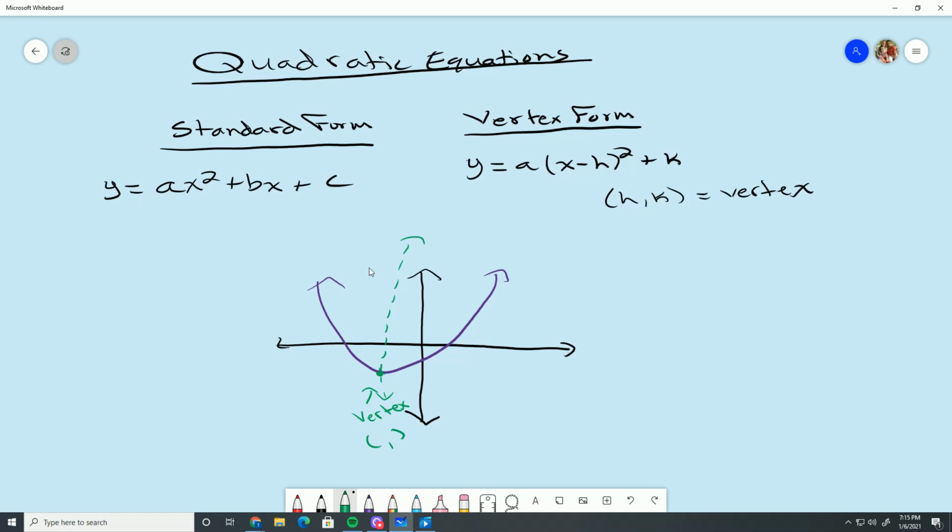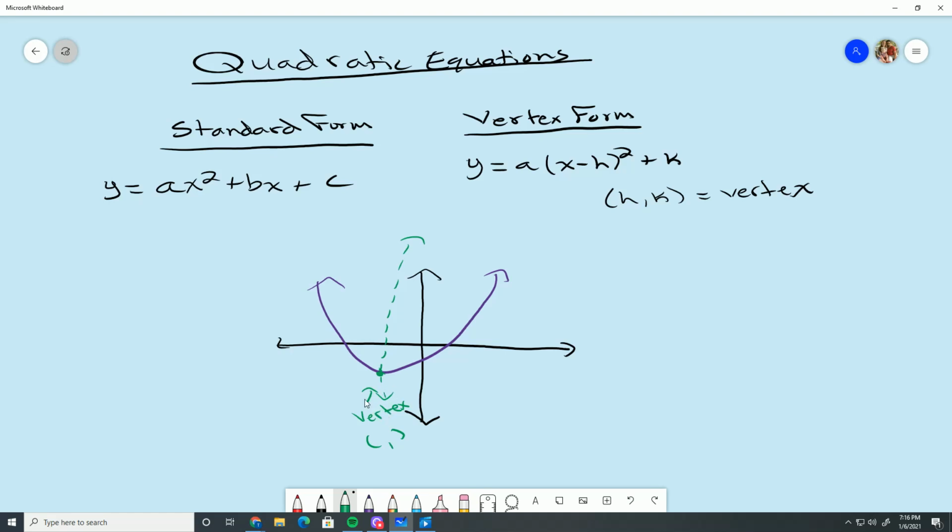So I don't want you to look at that and think that it's actually something that's going to show up in your problems as part of your graph, meaning if you're asked to find x values or y values, I don't want you to think that this is something that you're necessarily going to be working with every time, because it's not. But if you are asked to find the middle of the parabola, well, the middle of the parabola is the vertex.